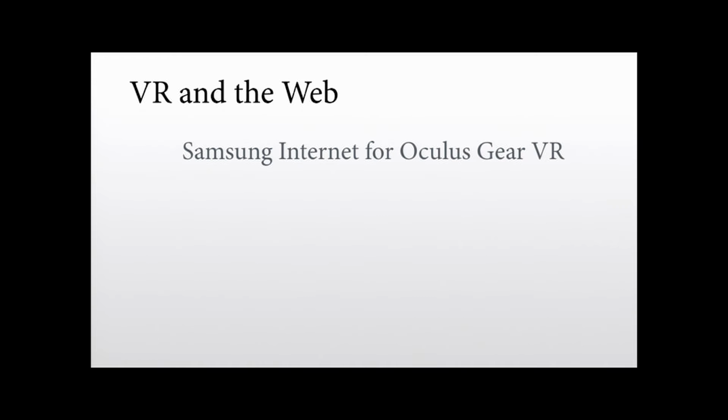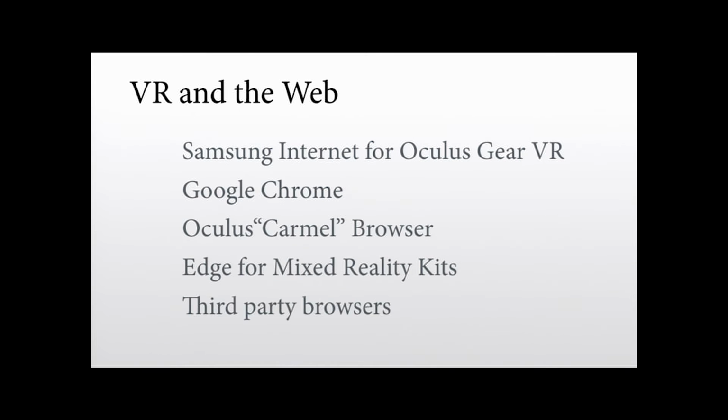But again, we are web developers. So how does the web user experience look like? Well, first we have a couple of browsers today compatible with VR, starting with Samsung Internet for the Oculus Gear, Google Chrome. Google Chrome has some features today and some features that will appear in the near future. It was announced in the last Google I/O just 1 month ago. So Google Chrome, we have a VR version.